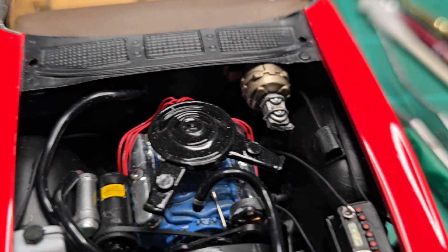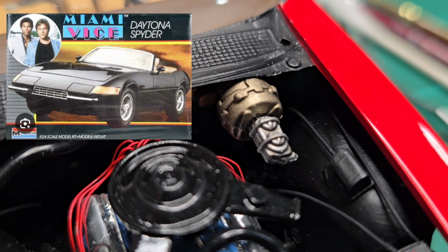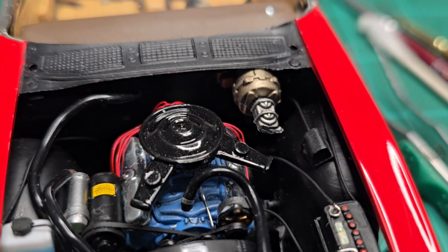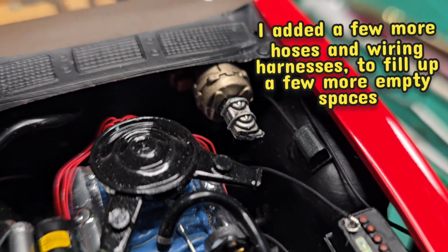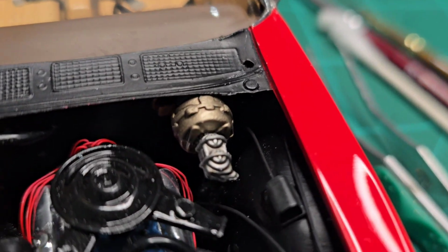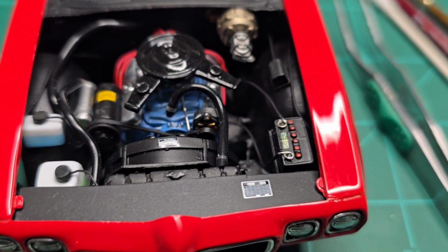We have our Miami Vice Daytona master cylinder assembly, which really worked out really nicely there. And I'm really happy with the way the painting came out. The highlights with the different guy. I just really like the way that looks. Really gets me in the mood to do some more mecha stuff. But I think I'm happy with the engine compartment now.